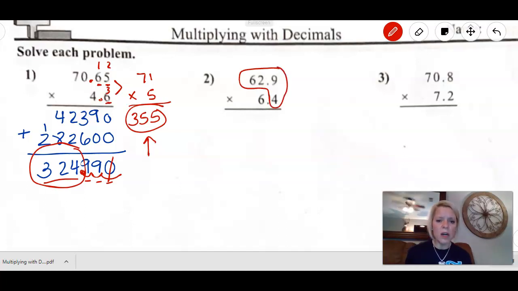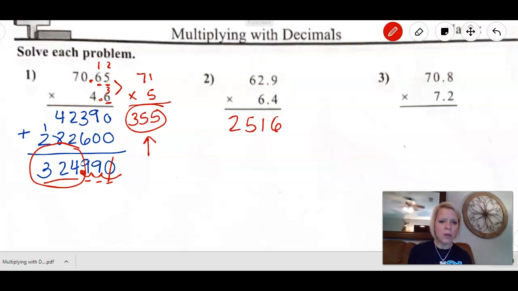629 times 4. Okay, so 9 times 4. Remember your nines trick. So if you don't know 9 times 4, you can always hold up your hands. And I know this is backwards, but you can go 1, 2, 3, 4. There's 3 on this side, 6 on this side, so it's 36, okay? So if you remember that, that's fantastic. So 36. Okay, 2 times 4 is 8, 9, 10, 11. And we'll carry that over. So 6 times 4 is 24, plus 1 is 25. Okay, so we're finished with that part.